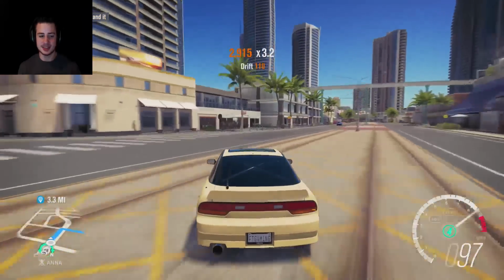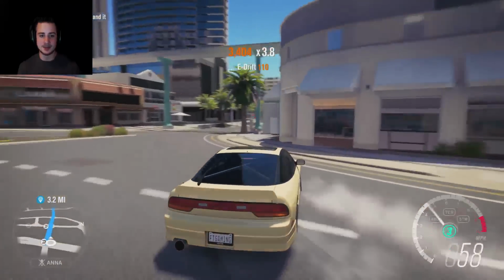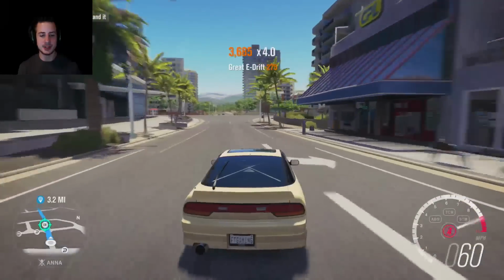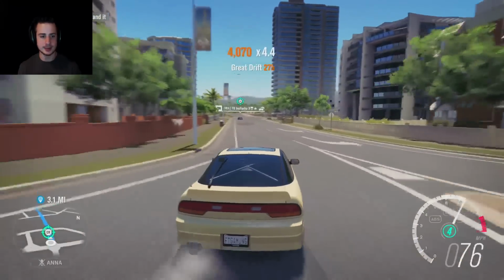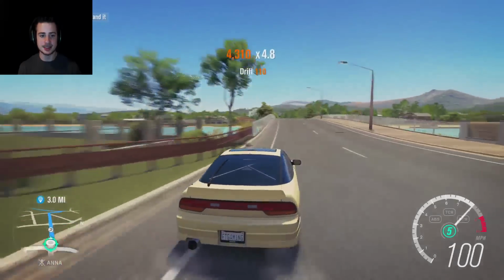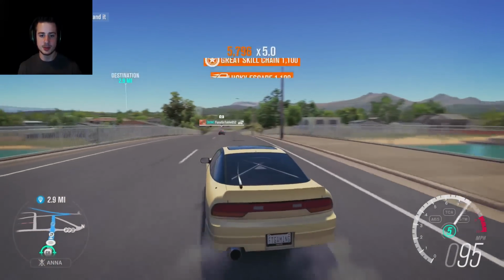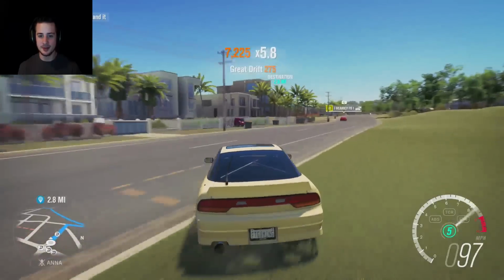In real life, it really doesn't take that much power to get your car sliding, but if you're playing a video game, you have to have a lot of power. So like I said, we have a lot of power. Unrealistic, but it's okay. It's a game. We're not trying to build his exact car. We're just trying to build something that looks like his car and then have some fun with it.